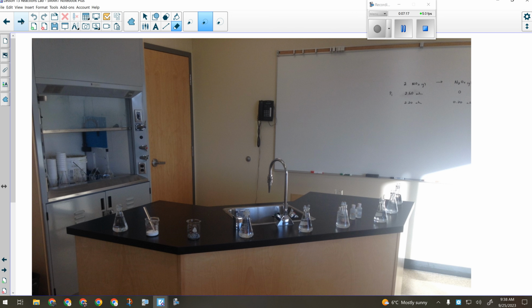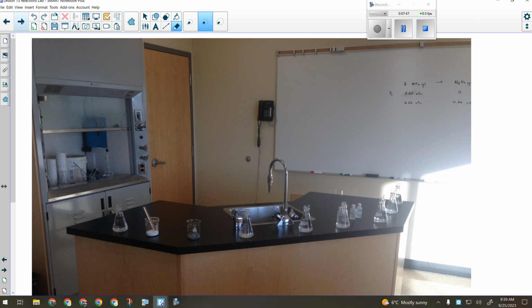Remember, for each controlled variable, you need to say how you're controlling it and why. The why part is how it would affect the experiment if you didn't. What's something else that might stay the same in the lab during the experiment? Temperature. Yeah, I'd say temperature is probably something that's going to stay the same and could probably affect the experiment.